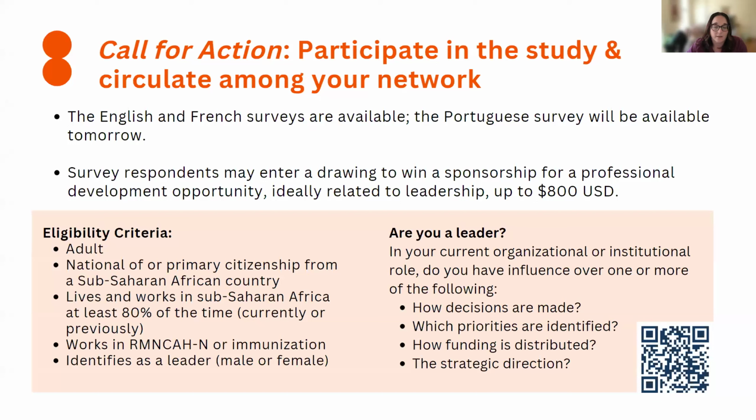We do have a definition of leader here. How are we defining leader? Our definition is that in your current organization or institutional role, you have influence over one or more of the following: how decisions are made, which priorities are identified, how funding is distributed, and the strategic direction of your organization or institution. If you answered yes to any of these, then we would consider you a leader in the space.